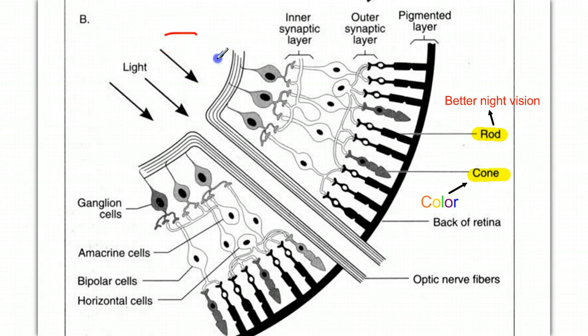So light would come in and strike one of these cells and stimulate it to fire an action potential. It fires an action potential, which moves up through these interneurons. The message then transfers down the optic nerve. And that's where we have to go back into the brain.